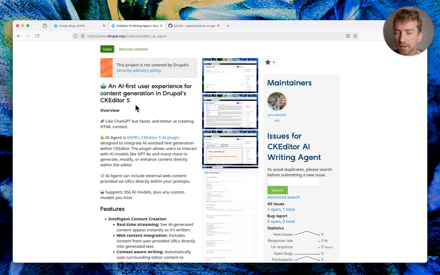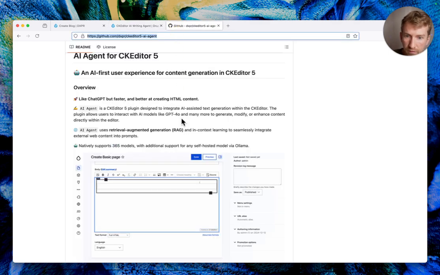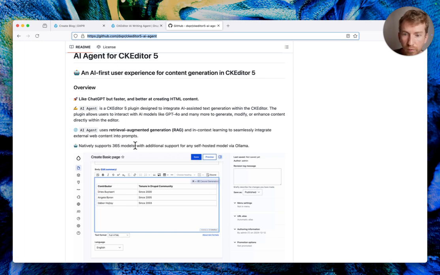And my idea is that we kind of want to be the Cursor AI for text editors. So Cursor is a very popular software development platform where you can also use your own tokens to create prompts and get software. And in the case of CKEditor AI Agent, we are building an AI platform that you can choose to use instead of these 360 plus other models.